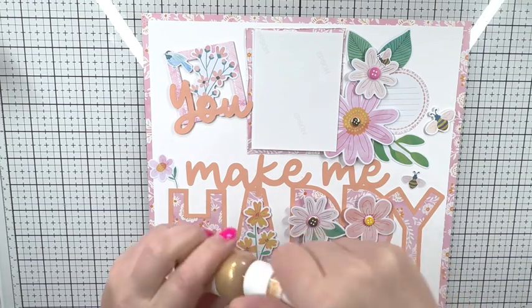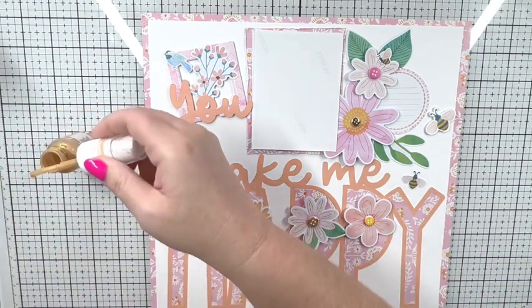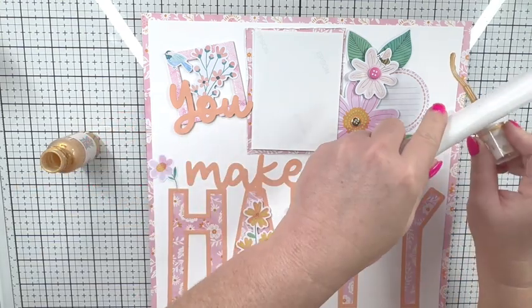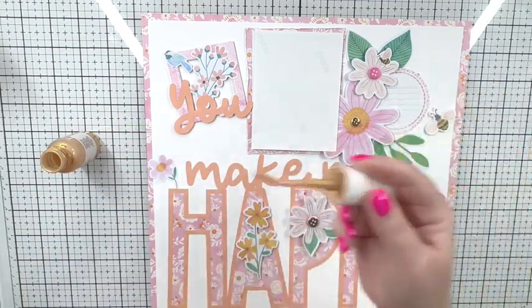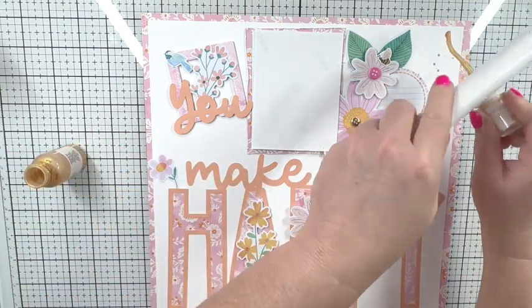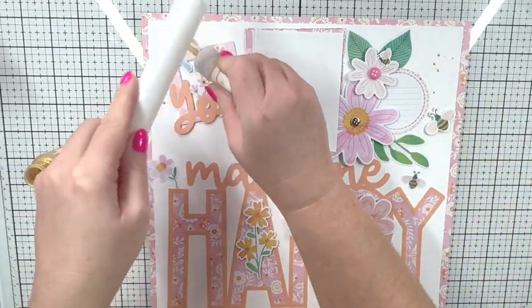I'm using some Shimmers paints in the color Gold Digger, and I want to add some gold splatters. Since this paper has that gold detail in it, I thought that the gold splatters would really draw that out. So I'm using some Shimmers paints here.